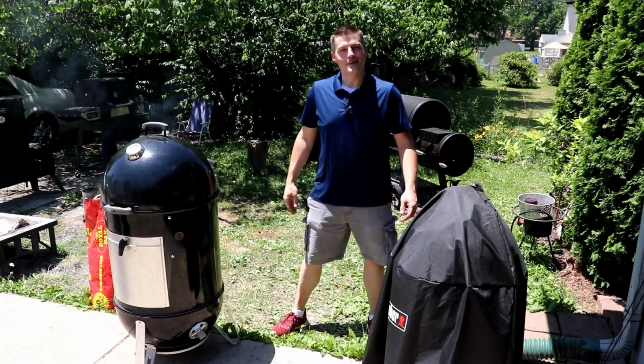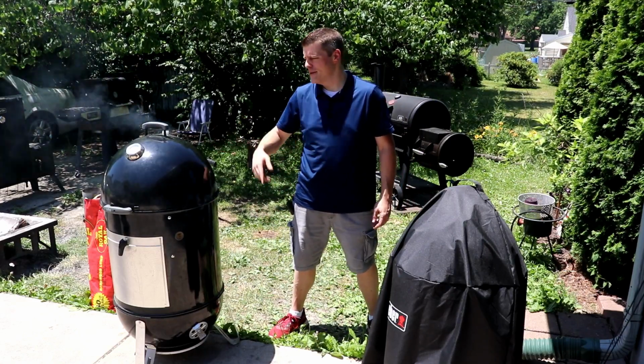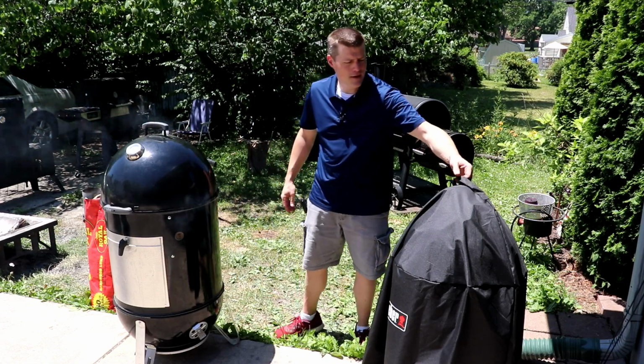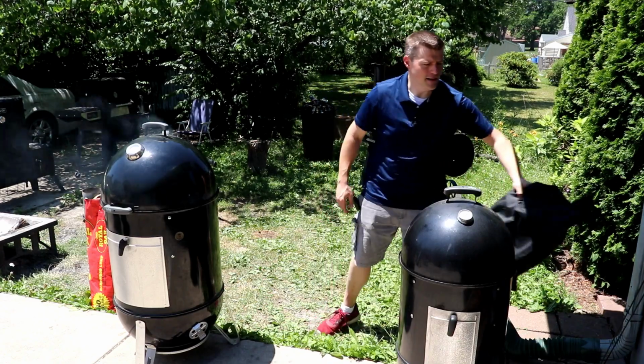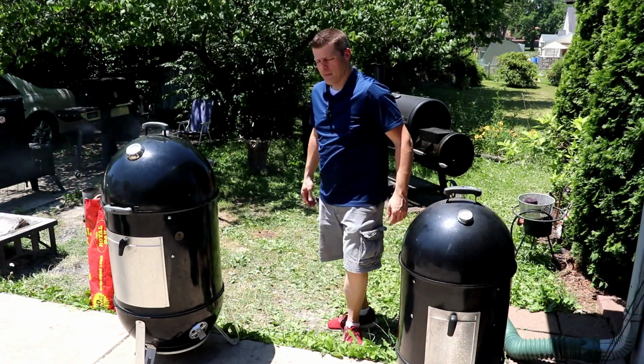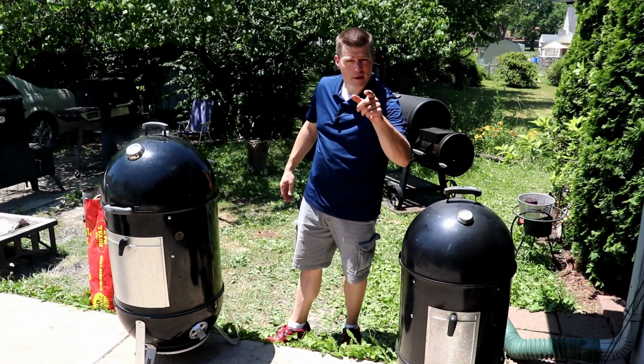Well, I should probably explain a little something about the new cooker. Your eyes do not deceive you. That is a Weber Smoky Mountain 22 inch. And this, of course, is Muchacho, my Weber Smoky Mountain 18. No, Muchacho cannot and will not be replaced.